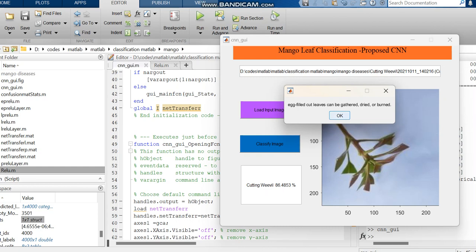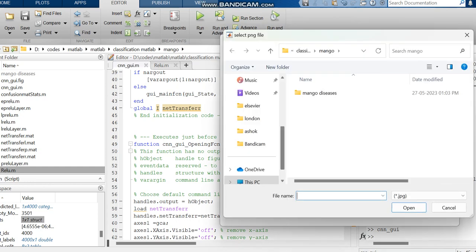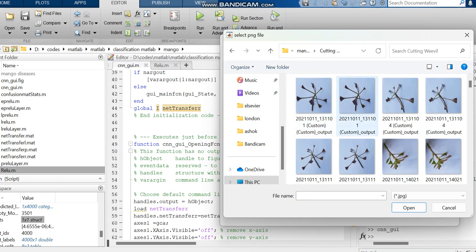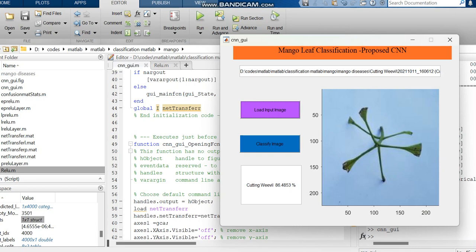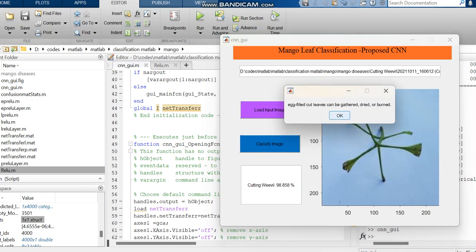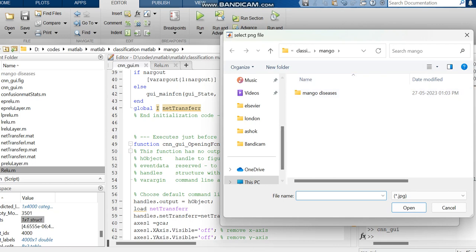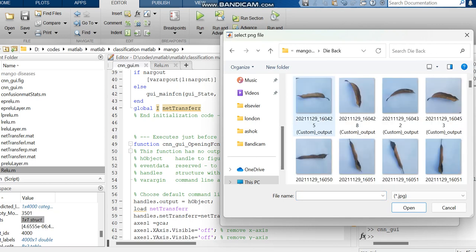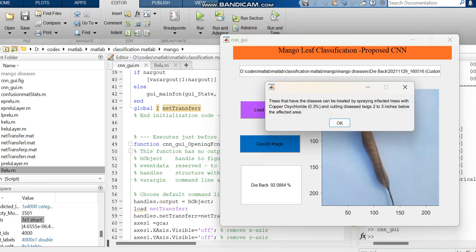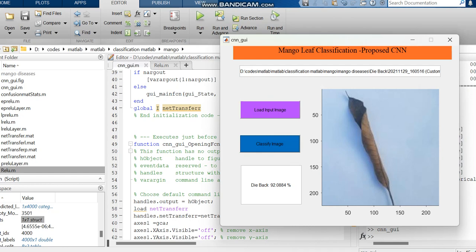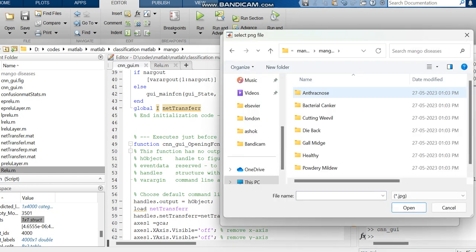You can see the accuracy is different, and the message is also different. But if you try with different images of the same class, like this image we tried, and now we try some other image, the message will be the same since it's the same classification, but the accuracy will vary. Previously it was 80 something, now it is 98 something. For every image the accuracy will vary. So for dieback also we are classifying each class and seeing what warning message we get for every class.